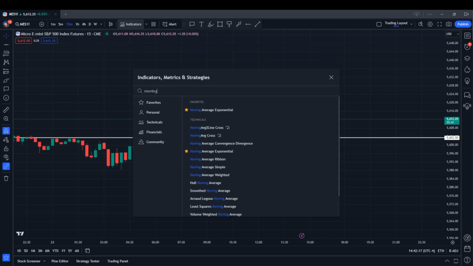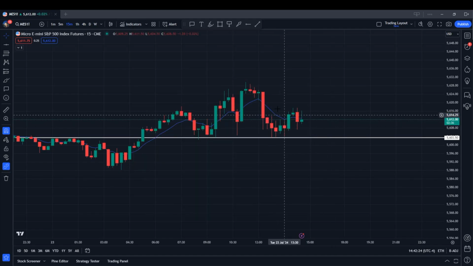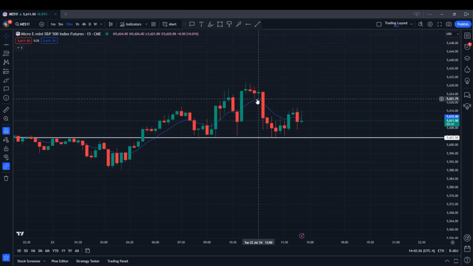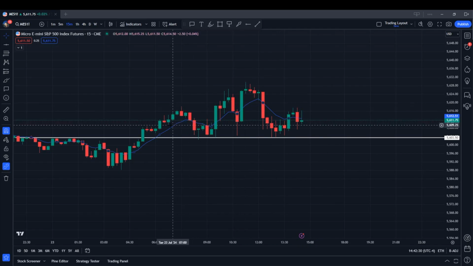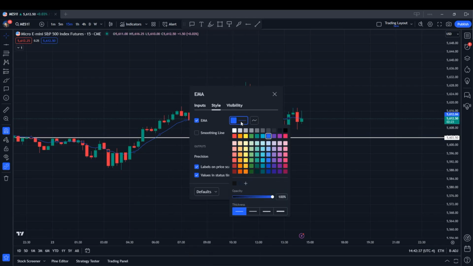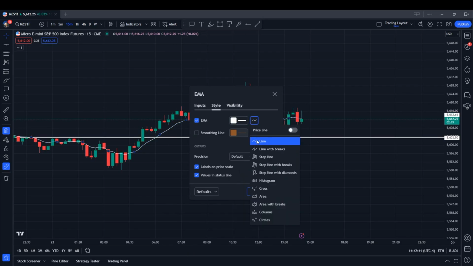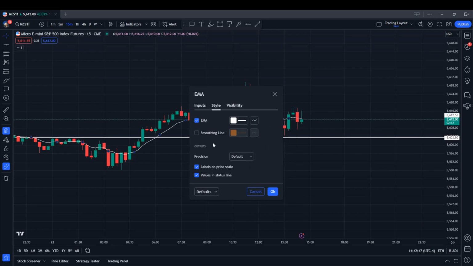For example, moving averages is a pretty common one. So if we click on an exponential moving average, for example, it will plot that on our chart. You can see that with the blue line currently. To edit the indicator, we can click on the blue line itself, right-click on it, and we'll click on the Settings tab. From here, we can change the style and color of the moving average. For example, if we want it to be white, maybe a little bit thicker, a little bit easier to see. We could change those sort of things pretty easily with basically any one of these settings.